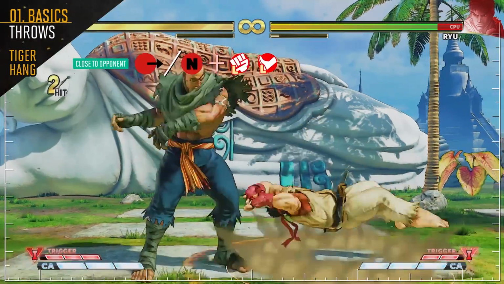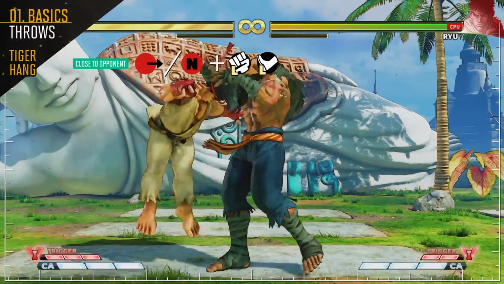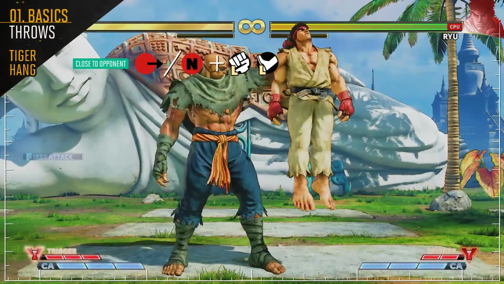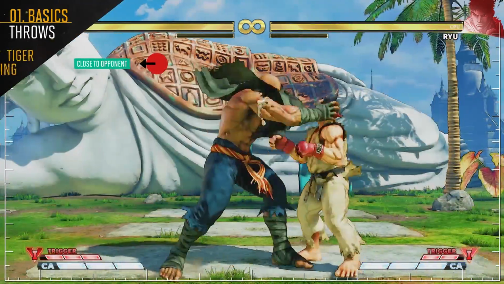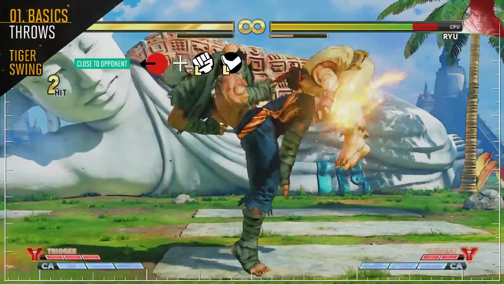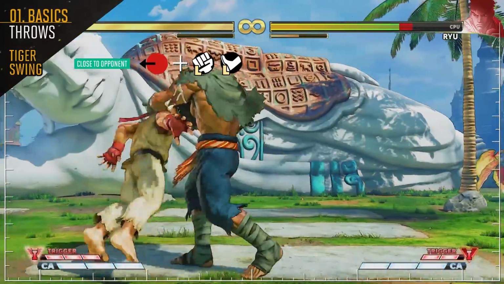Forward throw, your primary throw. This will lead into meaty pressure and severely limit your opponent's next move. Back throw. Back throw leaves the opponent far away where Sagat wants them to be. Back throw is the better throw to use for racking up stun points.